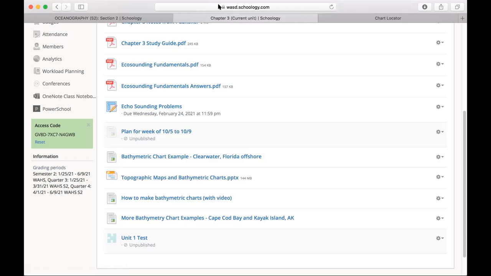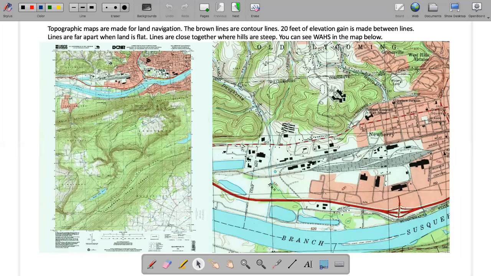Okay, let me share this other screen with you. Okay, so any of you take geology in the fall? So you looked at topographic maps like this. Do you recognize that with the brown lines and stuff? Or if you took meteorology, and you did isotherm maps and isobars, you know what I'm saying? So you draw the lines and the loops illustrating areas of equal pressure, equal temperature. We do the same thing with maps and charts.